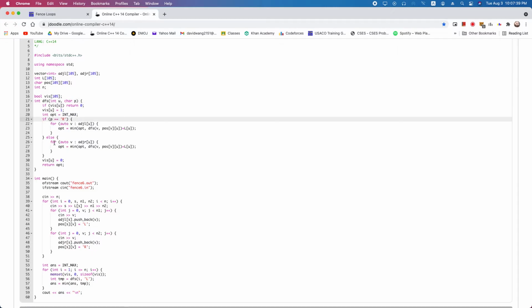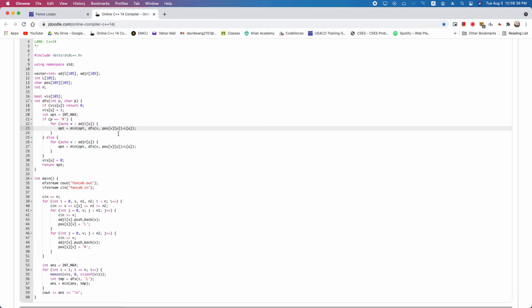And this is the part where we check if we searched the right end or the left end. So if we already searched the right end, we will only be able to search through the left end. And the other case is when P is equal to L. This means that we've already searched the left end of this current fence U, and we will search the right end instead. Here we will get the minimum of this current optimal value and the DFS of this other fence that it's connected to. Then we also have to update which end we searched for this V and U. So we have to return where U is compared to V. If U is on the right side of V, then we'll just return R. If it's on the left side of V, we'll just have L. That will tell us which end of V we just searched. So we will use that in the DFS.